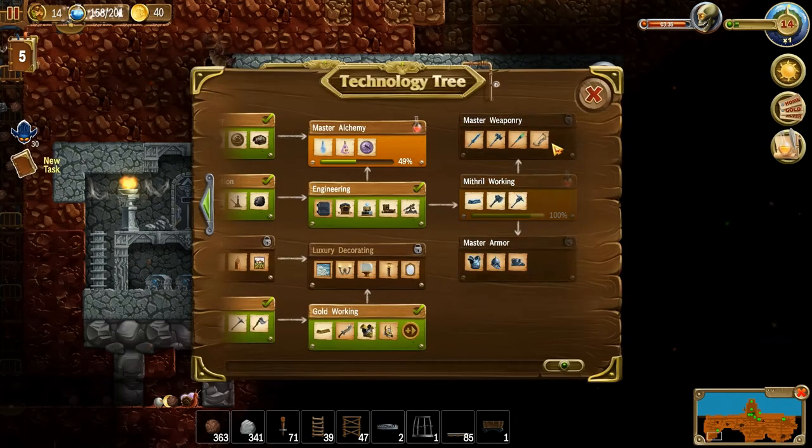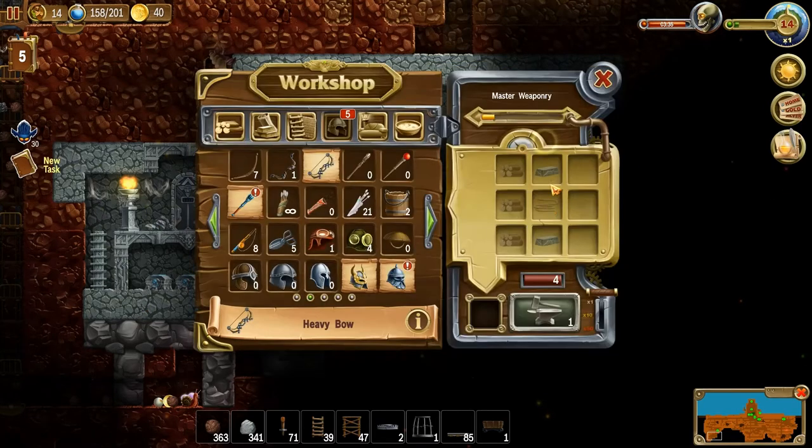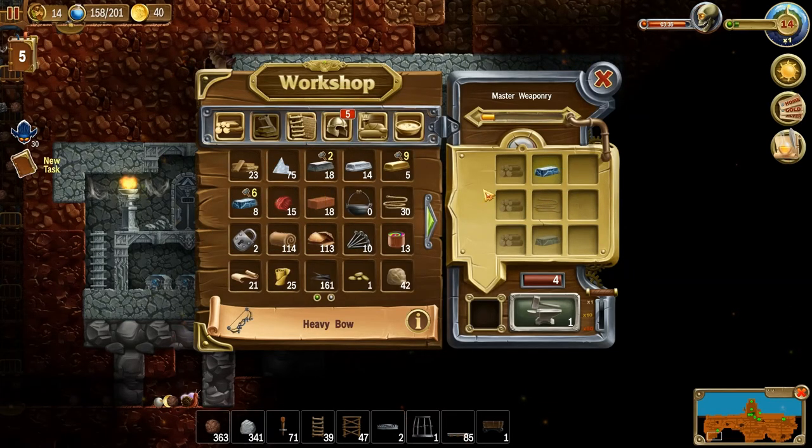So let's tech tree real quick to get the heavy bows going. That gives us, well, everything but decorating. I guess decorating is going to be the grand finale of the series. After we beat all of our enemies, then we'll decorate the place and finally get to where we can have nice things.